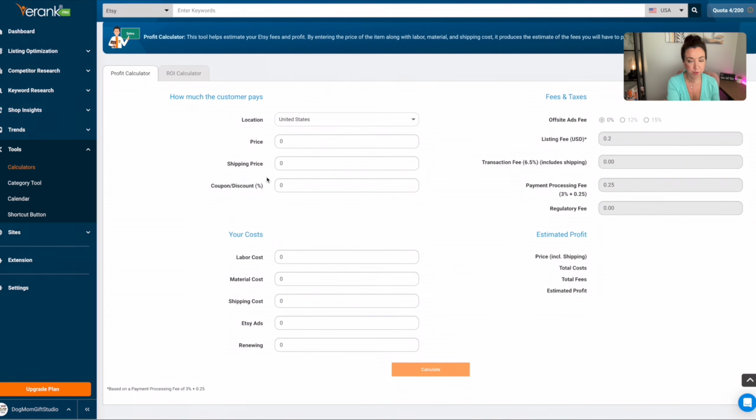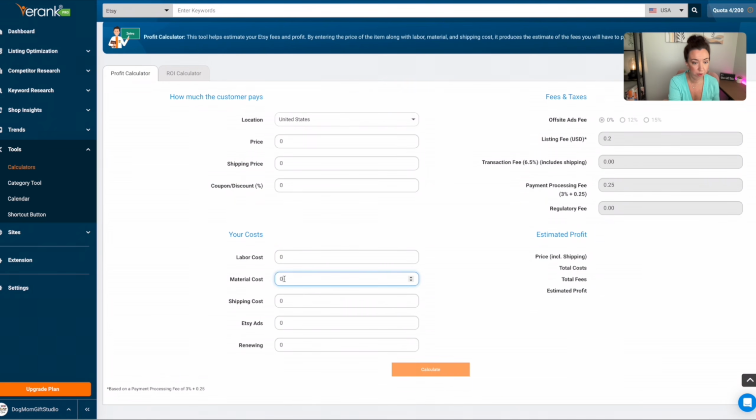And so when you're using this, it's going to automatically factor in the Etsy side of things, the fees, the listing fees, the payment processing, all of that. And then what you're able to fill in here is your cost information and what you are looking at charging for your customer.